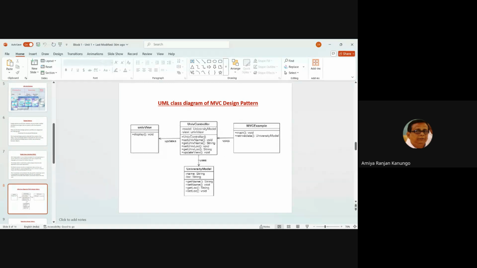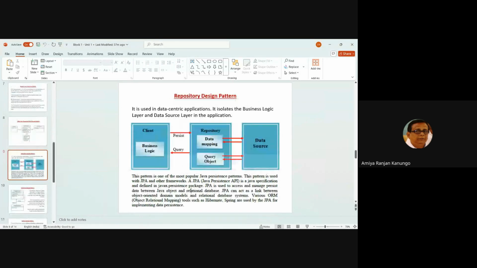So you need to learn the skill of representing this model in Java code. That is why, at the beginning, I told you that you must be proficient in Java. Until you know the functionalities of the Java language, you cannot use them for developing web applications. So this is the class diagram of the MVC design pattern.